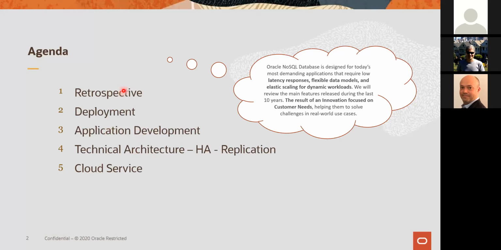The first part is a retrospective because this is our 10 years anniversary. When discussing with my customers, friends, peers, or partners, it is not the same thing to discuss Oracle NoSQL in 2010, in 2015, or in 2020. The main idea is to see what the journey is and try to understand how our product is evolving and what direction we are providing. This retrospective will take 5 minutes. Don't worry, it's only 2 slides.